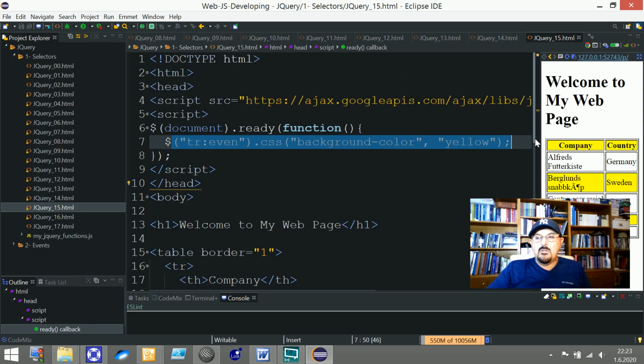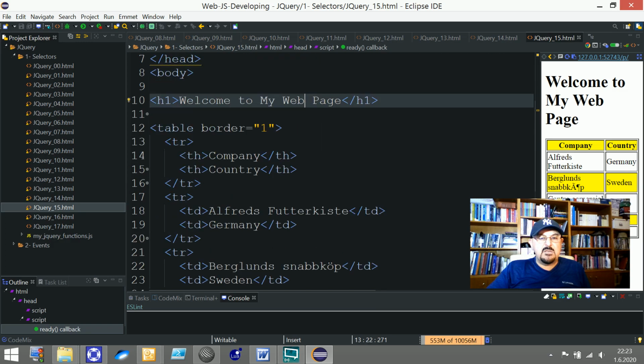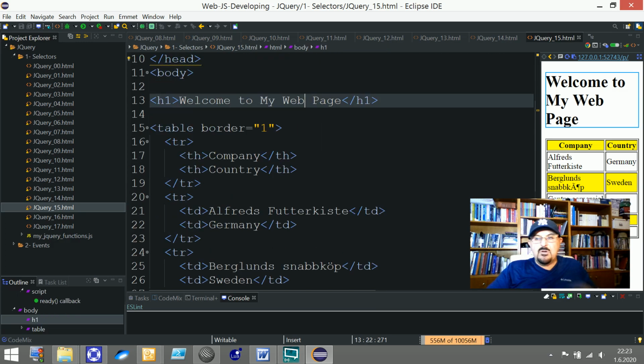Okay, in this case, we've got a table here. So it says, welcome to my web page. It's an imaginary page, a pseudo page, in fact. Here, by means of table border and table creation tags, I create a table, just as you can see at the right side of the screen.